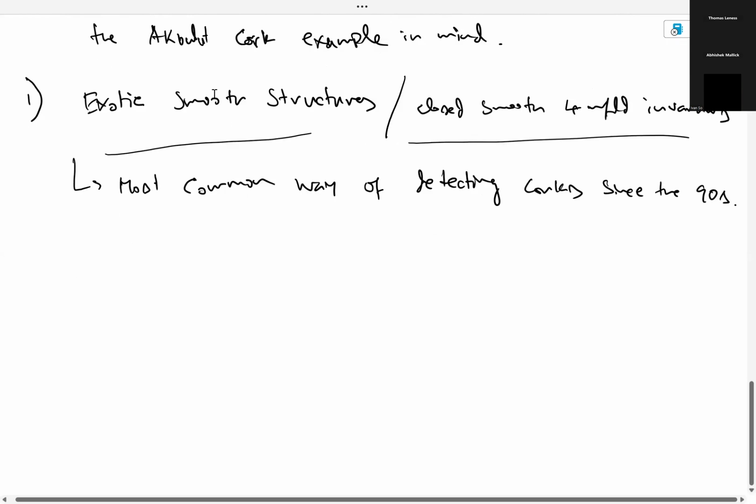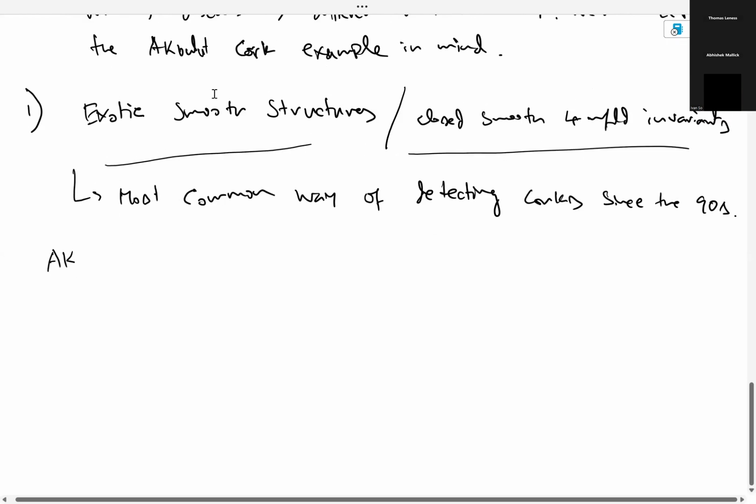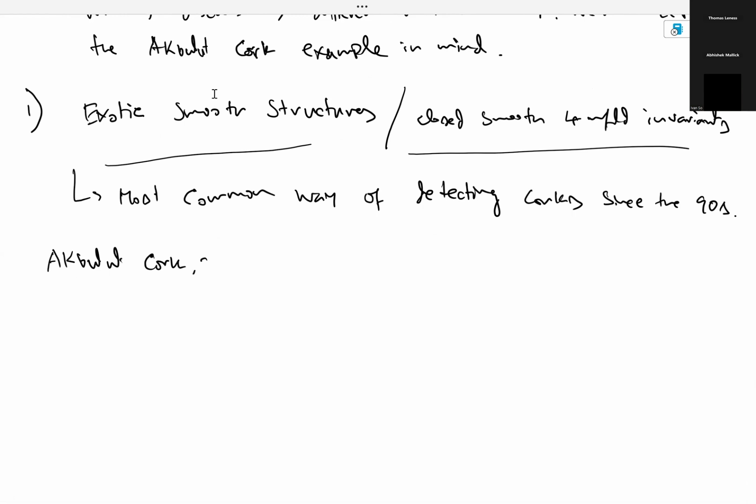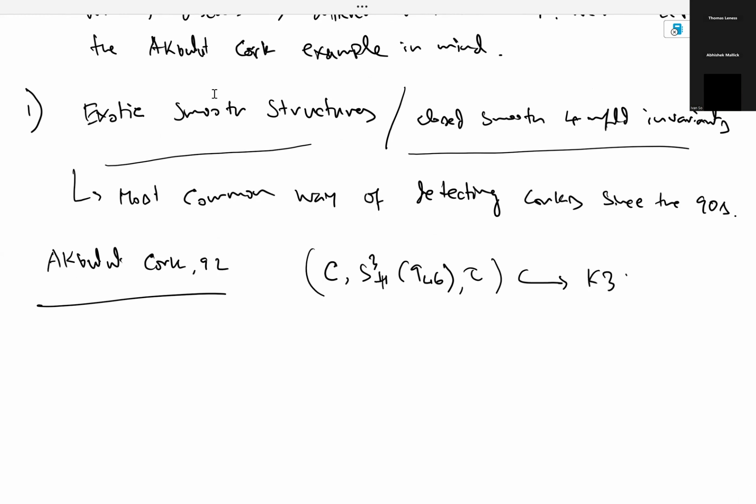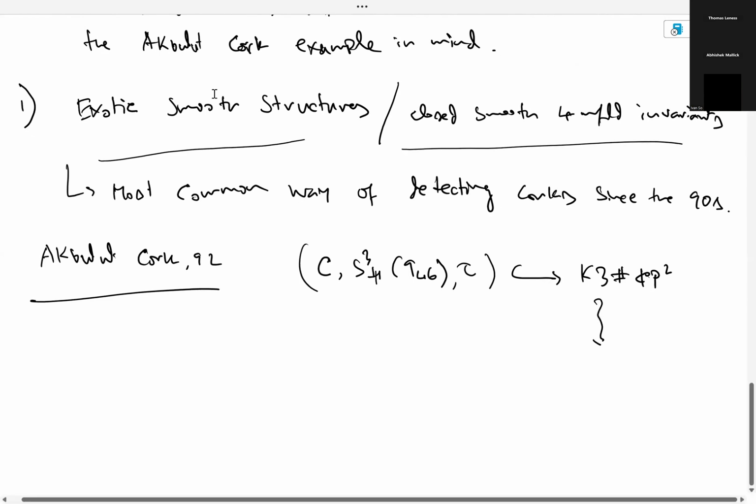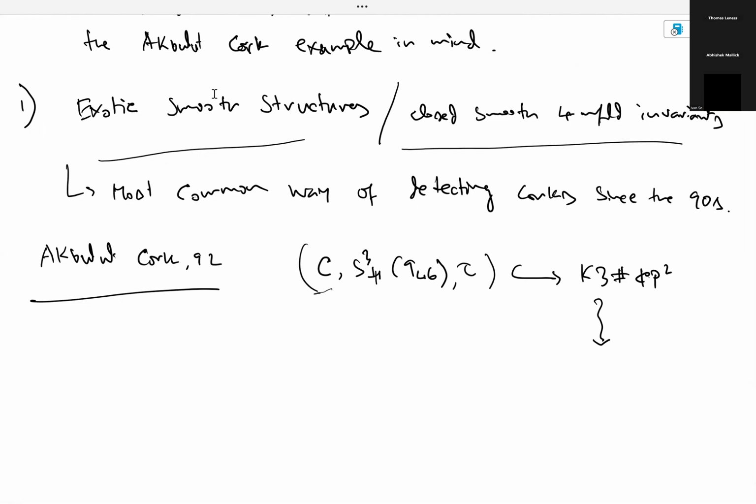So as promised, we're going to keep the Akbulut cork example in mind. The way Akbulut proved this is a cork is that he showed that there is an embedding of this cork. Well, this is a slight reformulation of the way he showed it, but I think it captures the underlying essence. So there's an embedding of this cork into a blown up K3 surface. And then if you reglue this Akbulut cork by the cork twist, then Akbulut showed that the underlying four manifold changes from K3 blown up, sorry, this is CP2 bar, K3 blown up to 3 CP2 connect sum 20 CP2 bars.